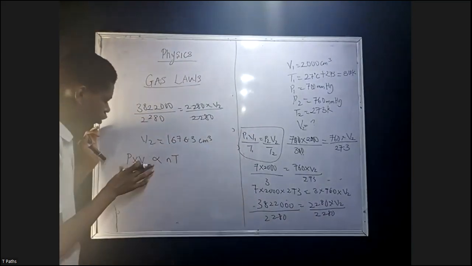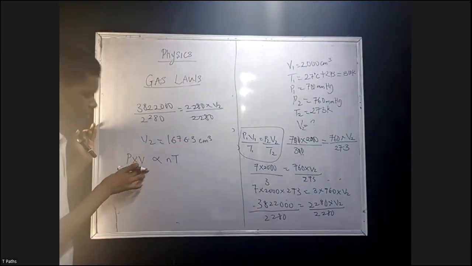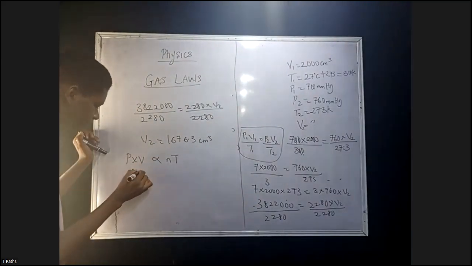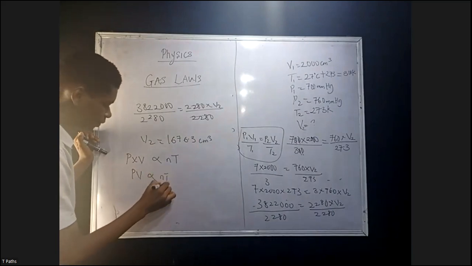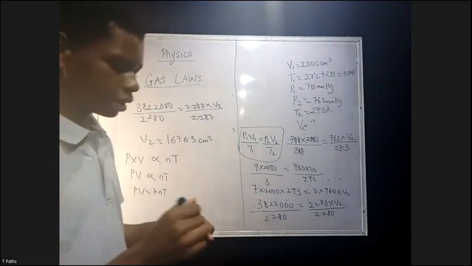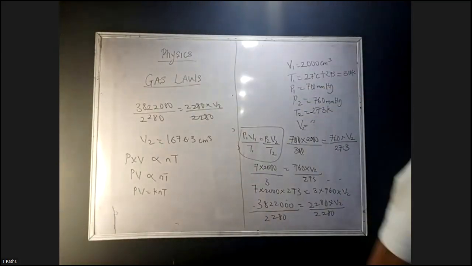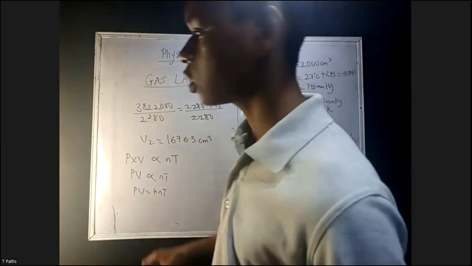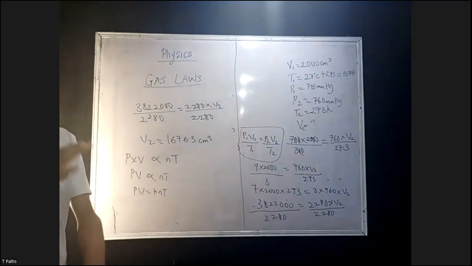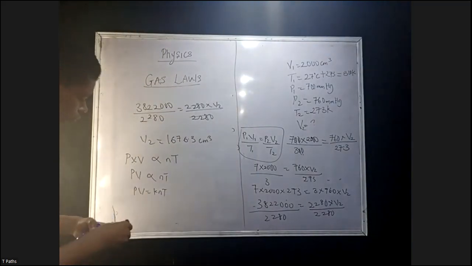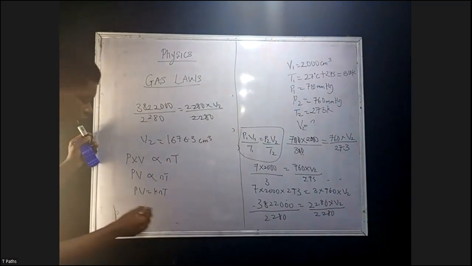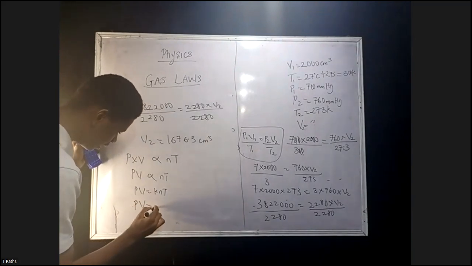So now this is what general gas law says. The pressure of a mass of gas and the volume of the gas is directly proportional to the number of moles and the absolute temperature. So I can say here PV is directly proportional to NT. And here I can say PV is equal to KNT. But now here in general gas law, our K, which is our proportionality constant, is not written as K, it is written as R, which is our own gas proportionality constant, which is 8.3 joule per Kelvin per mole. All right. So I'm going to write this. Instead of having this K here, I'm going to have R. So my PV is going to be equal to nRT.